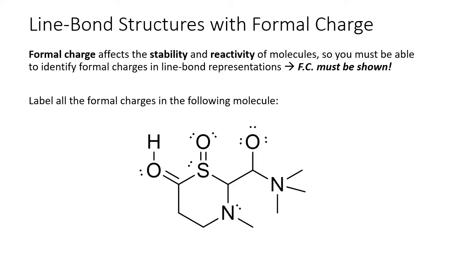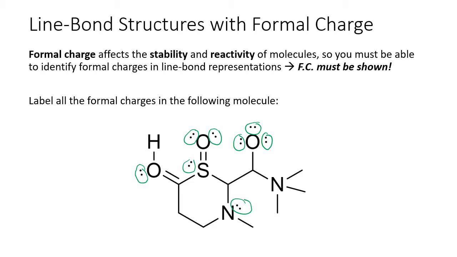So if we look at this example here, when you see this line bond structure, yes, you want to know where the carbons are and you want to know how many hydrogens are coming off of a carbon, but notice all of the lone pairs of electrons are shown. This is not normally the case where every single lone pair is drawn. Organic chemists are lazy and they want to take the shorthand method, which is just showing formal charges instead of always having to put lone pairs on each of the atoms. So when I look at this, I want to hone in right away and be able to identify what atoms would have a formal charge and what they are.